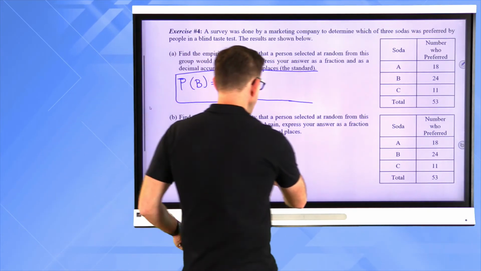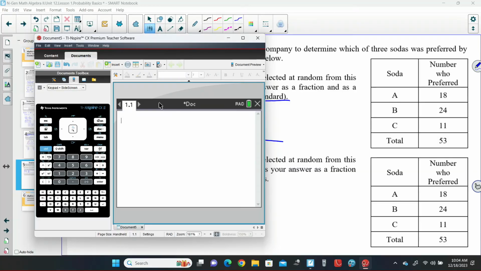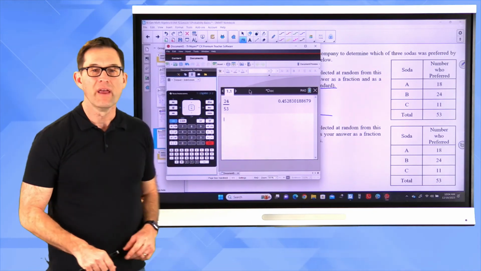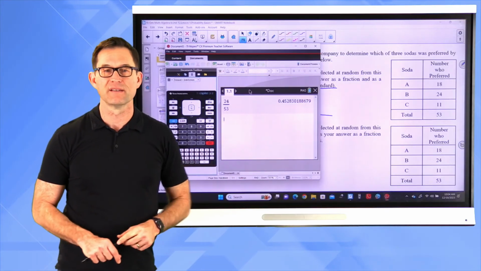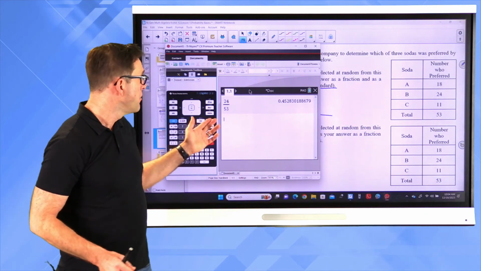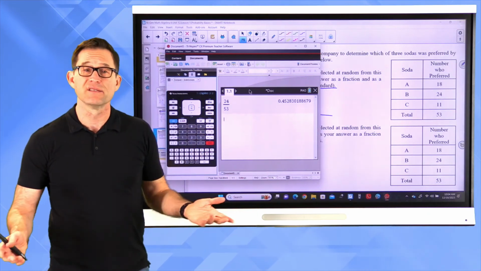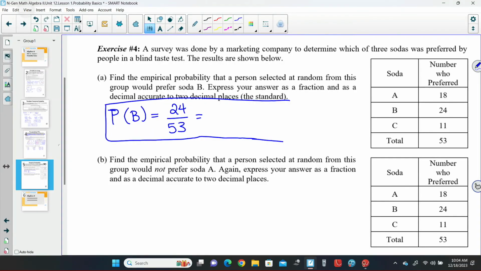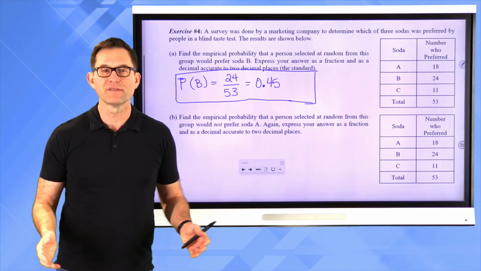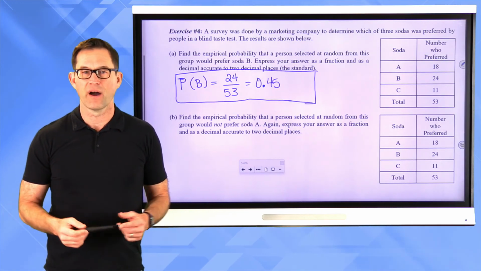Now, obviously, you should all know how to take your calculators and go 24 divided by 53. One thing that's a little bit weird, especially on the TI Inspire, is that you have to hit second enter in order to get the fraction to be represented as a decimal, because otherwise it'll just express it as a reduced fraction. But in this case, accurate to 2 decimal places, it's 0.45. And not surprisingly, the reason that that is typically the standard is that then that tells us we're looking at 45%. 45 hundredths is 45 out of 100, which is 45%.